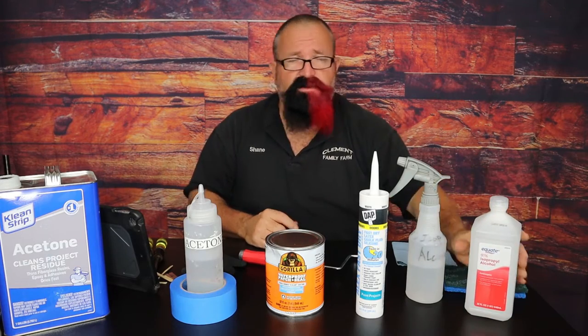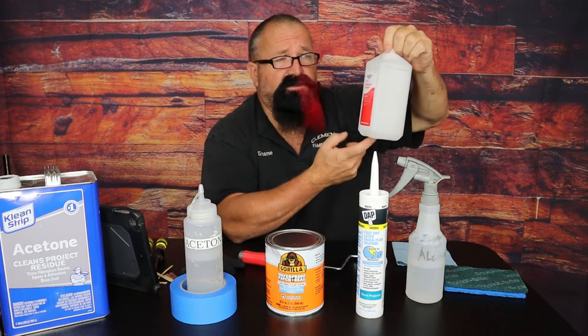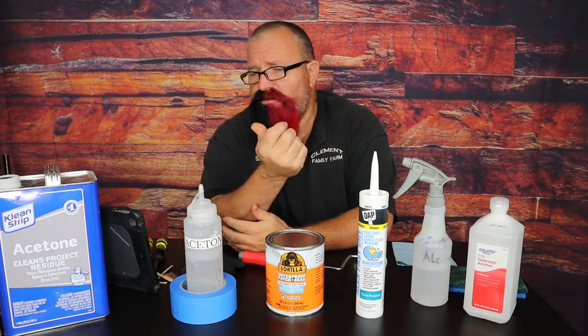I put the acetone on and use terry cloth to wipe everything down. I also use anywhere between 70 to 91 percent isopropyl alcohol — it's a great water displacer and a great cleaner too. I buy bottles of this at the pharmacy, Walmart, wherever. I look for it on sale — you can get 32-ounce bottles for around a dollar fifty each. I buy four or five when I see them on sale, put them in a spray bottle, and this stuff works great.